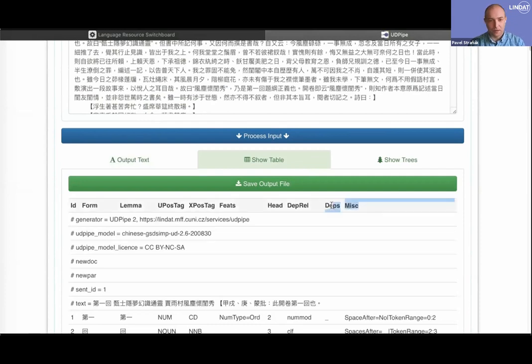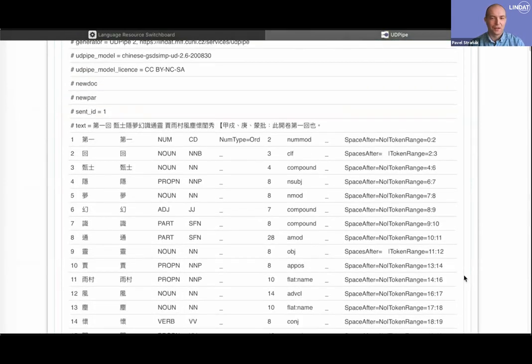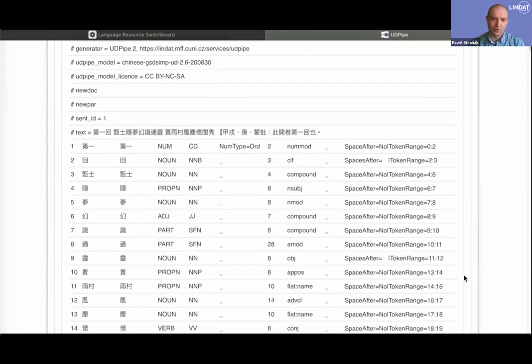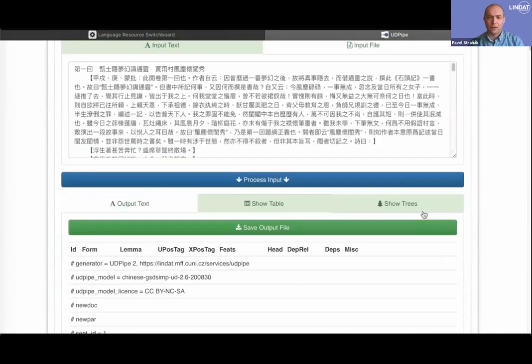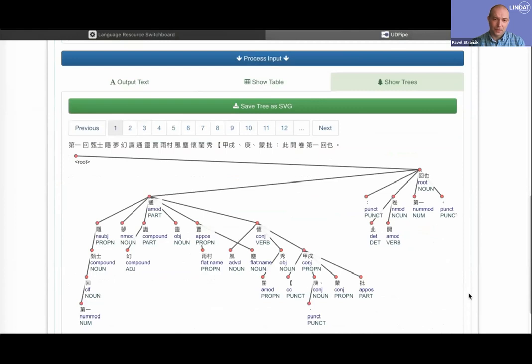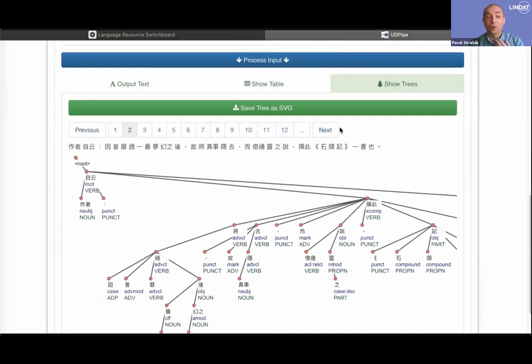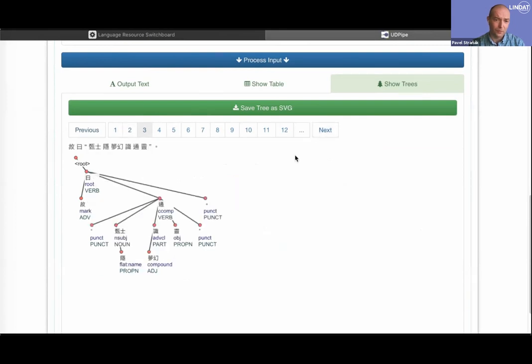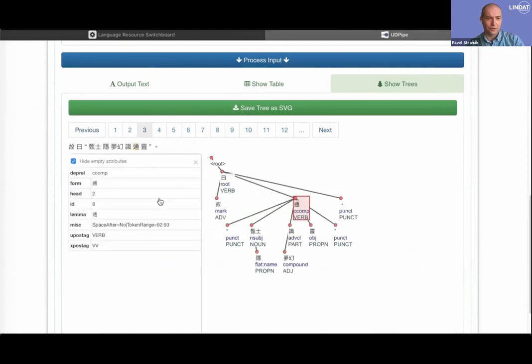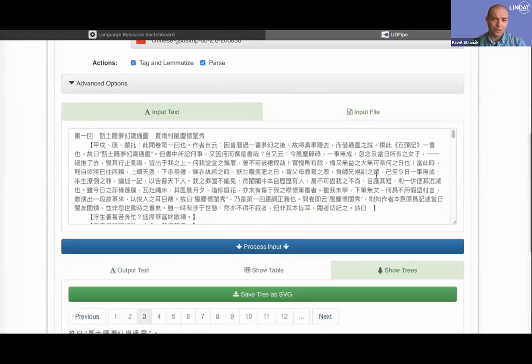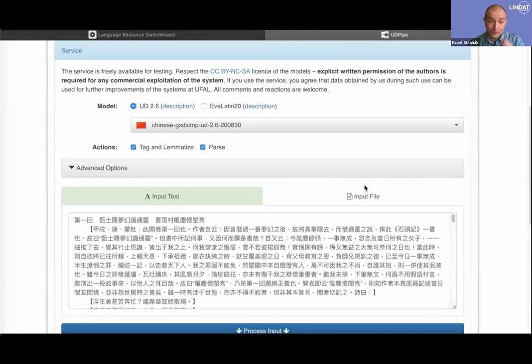Here you can see the nicely formatted table, as I said before. It shows you the header, so you don't have to remember what each column represents. And this is the UD format, so the CoNLL-U format. And this is the visualization of the trees. Again, it's still the same table, only represented in this form of dependency trees, drawn by the web browser. And you can see that if you click at a node in that tree, it will still show you the same information as that table. So clicking here shows, again, those columns in the table. And you can save the image to your disk, or you can save the whole process output, of course.